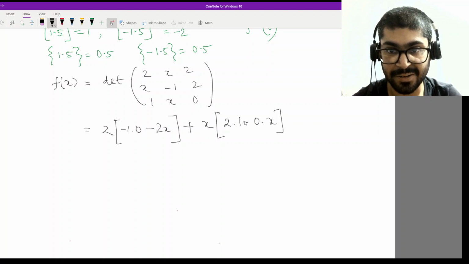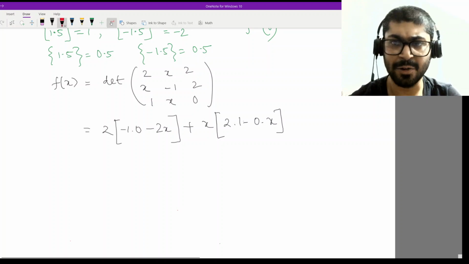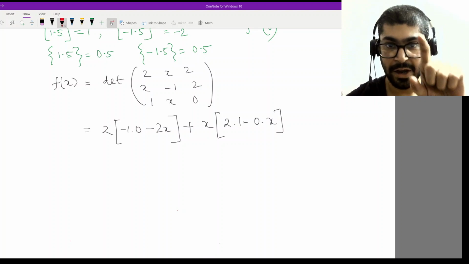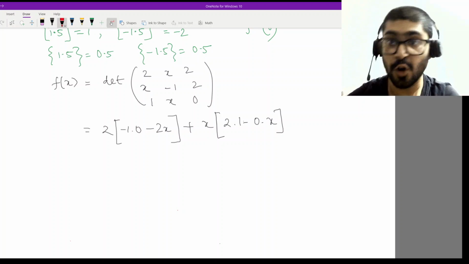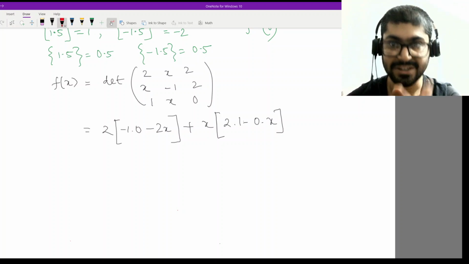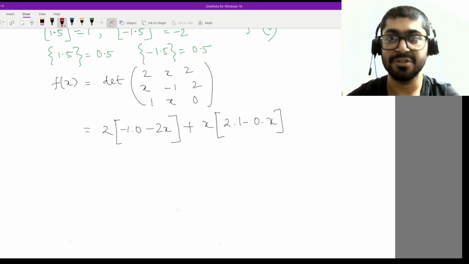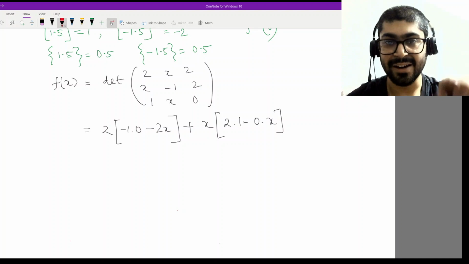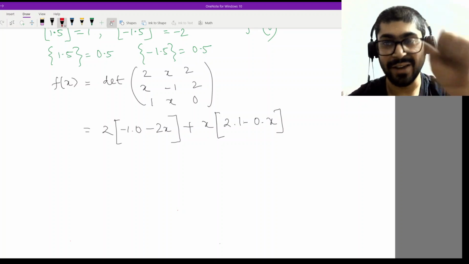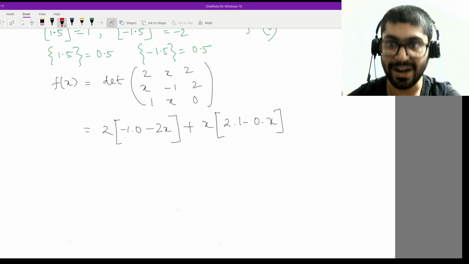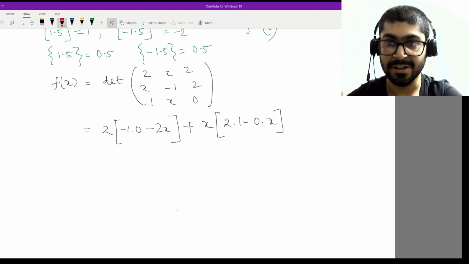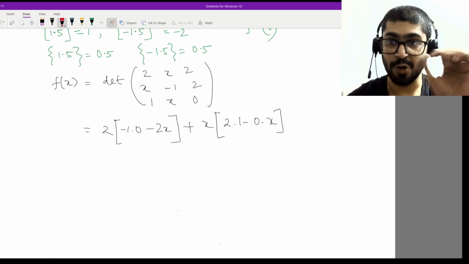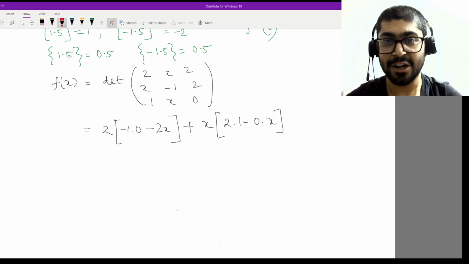Now here I saw few of you had commented in one of the earlier sums of determinant that the sign will be positive or negative. So please take care. If you have here a negative sign, then you don't follow the cyclicity. So when I am considering the middle row, sorry, the middle column and the middle row, if I take negative here, I'll go x into 0 minus 2 into 1. But if I take positive here, I'll go cyclically. So when I take positive, I go 2 into 1 minus 0 into x. So that is why the signs get balanced. You can either go negative or positive. So always check the complete answer of the determinant, not just the sign.